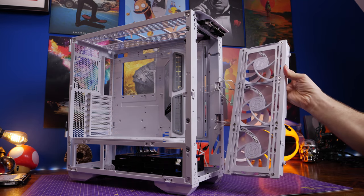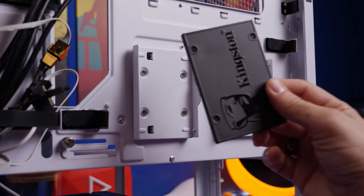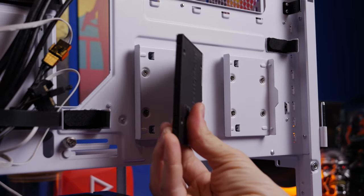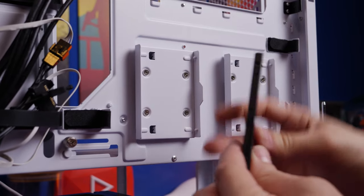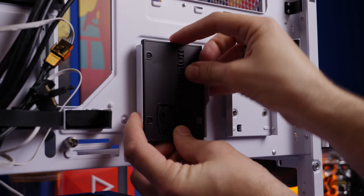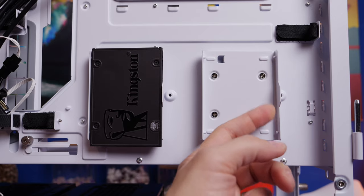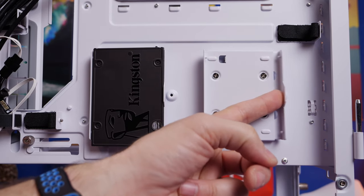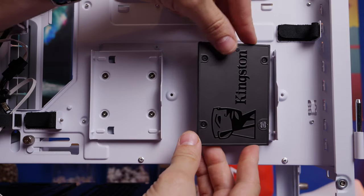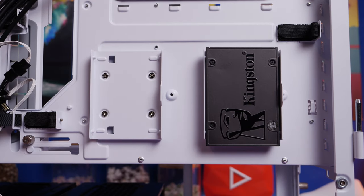One of the really interesting things is the SSD mounting. There are two trays at the back that mount simply by pushing into clips — four holes on either side of the SSD line up with points on the tray, so you push one side out and those little points just push into the holes, holding it in place. You can mount two in here within a flash. This speaks to the quality of the case, the ease of building in here, and just the flexibility of it.